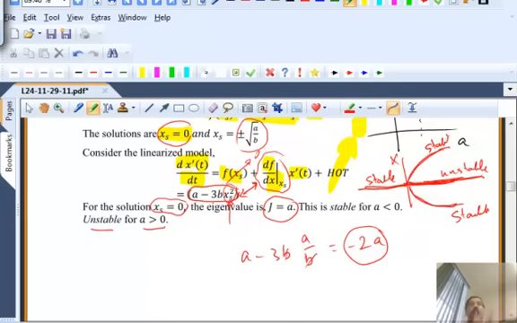Okay, so for a greater than 0, we have 3 solutions, 2 of which are stable, 1 is unstable. For a less than 0, we have only 1 real solution, and that is stable. And this is called a pitchfork bifurcation. Again, the idea is how to find the steady states, how to probe their stability by linearizing it, finding the eigenvalues, finding the sign of the real parts of the eigenvalues. That's the key idea. Any questions on that?